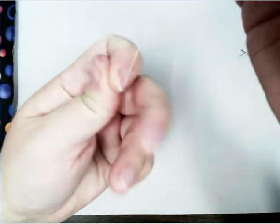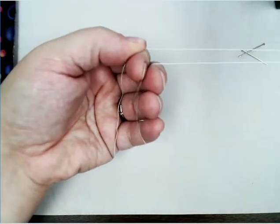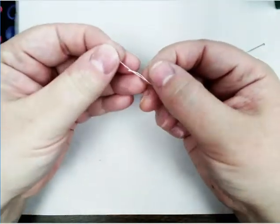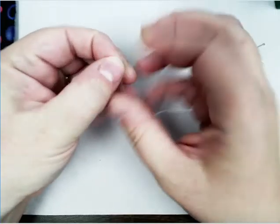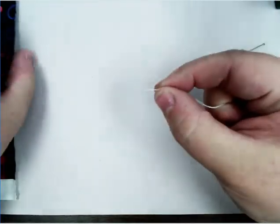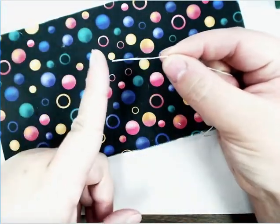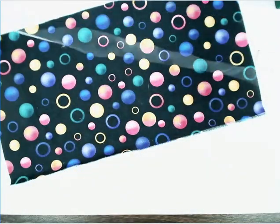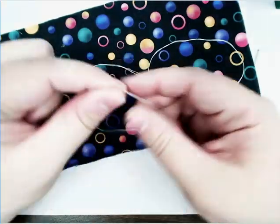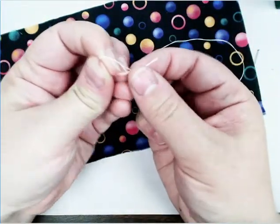And you're going to double it. So we are going to be sewing with a doubled thread. So you're going to pull that thread all the way until the two tails meet. This gives you double the strength of thread. Don't do it 3 times or 4 times, because then that causes more problems than it solves, because it starts to tangle. So with your thread, both ends matched up, on the other end of the loop, your needle is put into your thread. So it is going to be tied at the end. If you don't do that, your needle can fall off.